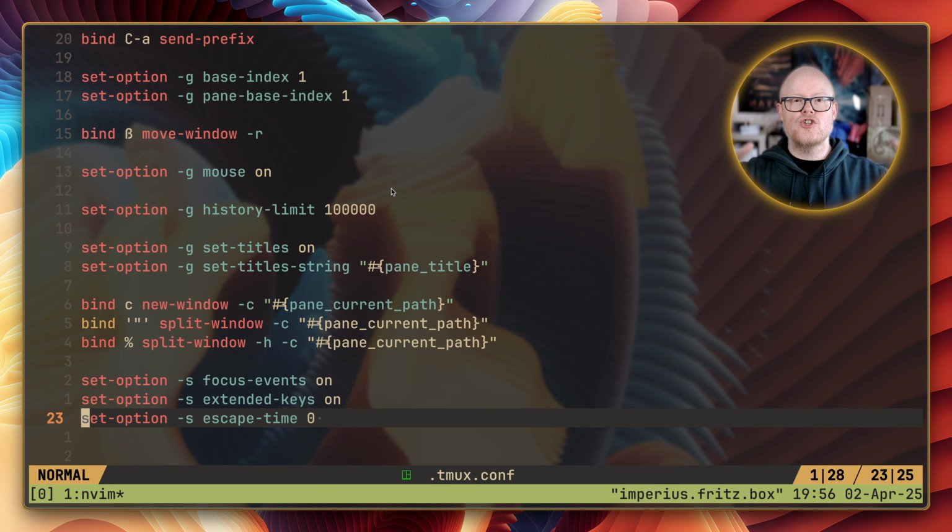Those are essentially the combined knowledge and searching for the possibility to change things that I found annoying with tmux when I started using it. So you don't have to do that anymore, because you now have all of those at one position together to use them to your liking and to start using tmux.